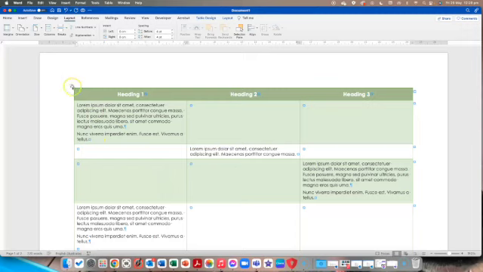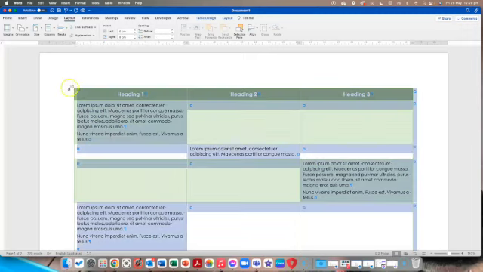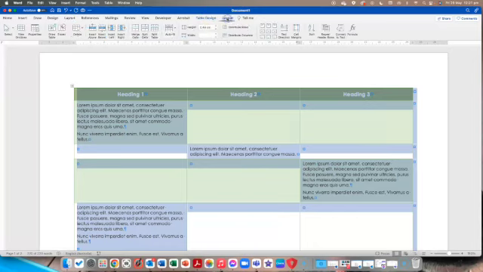So the first thing I'm going to do is highlight the whole table by selecting the little compass points at the top here, and you'll see it opens up my 2 table options, table design and layout, in my ribbon. I'm going to go to layout, and in layout is where we can see the properties of the table, and we can edit and amend it and set the spacing and bits and pieces for the rows.